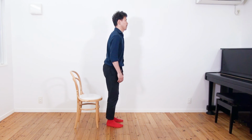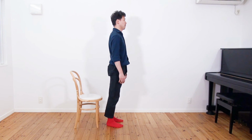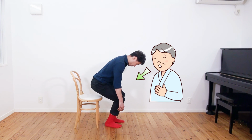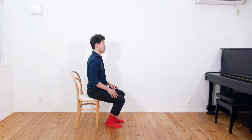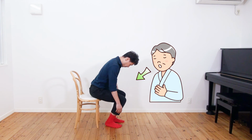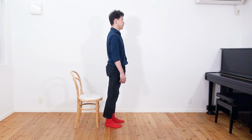Anyway, because of tightening up the abdominal muscles, people will cut their breath when standing up and sitting down. To release it, we manage weight distribution and consciously breathe out. Again, breathing and the abdominal muscles are connected in terms of function. To release the tension in the abdominal muscles, we need to breathe out consciously. The best way of breathing is sighing, like, If the belly inflates and deflates automatically according to breathing, it is a good sign that your abdominal muscles are released.